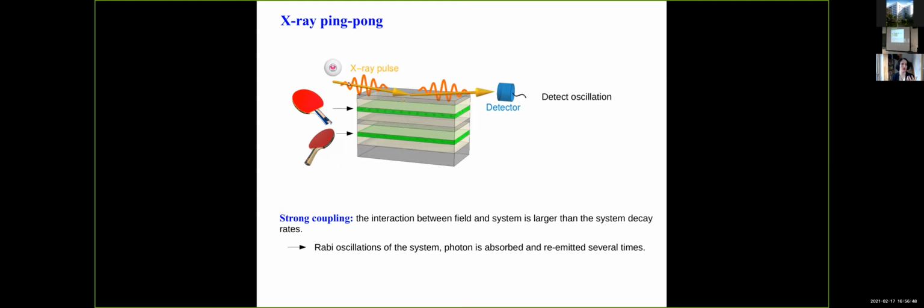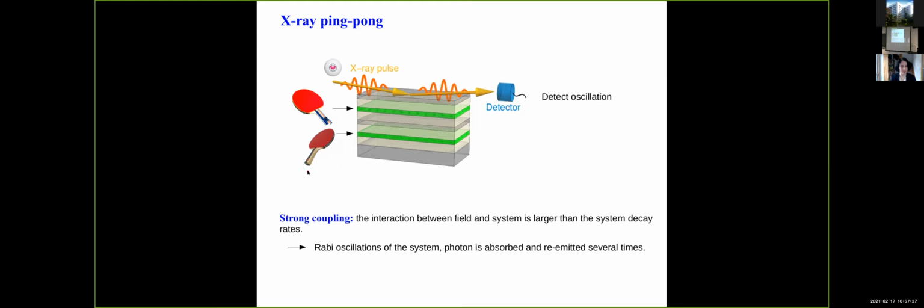So the ping pong ball is basically our X-ray photon, which is resonant to the nuclei in both layers. And each layer has a rocket, right? And each layer is kind of bouncing back and forth that ball in between. And we would like, so to say, to control the system and request that this ball remains in the system for a long time. And we will detect this in the reflectivity at the detector, as usual. Basically, what we will see is an oscillation because there has been an oscillation in between the two layers. And we kind of brought here an analogy with the strong coupling regime of cavity QED.